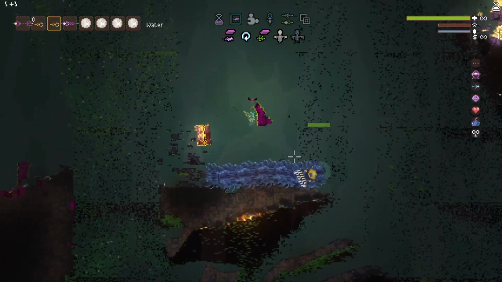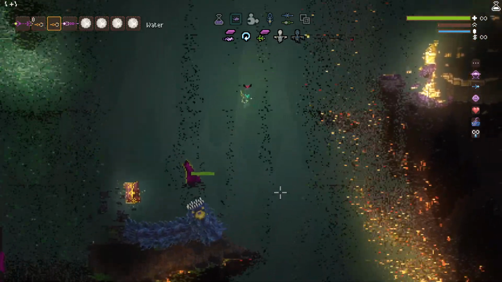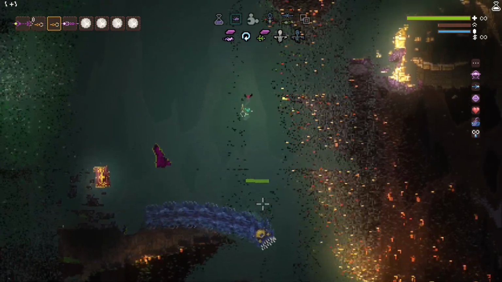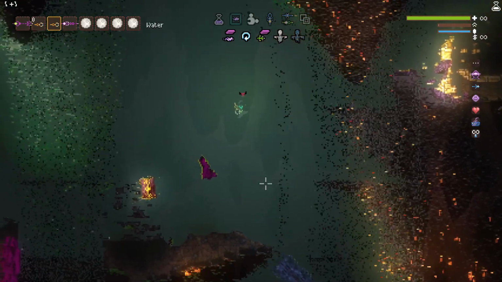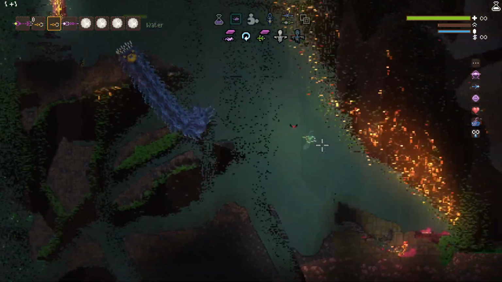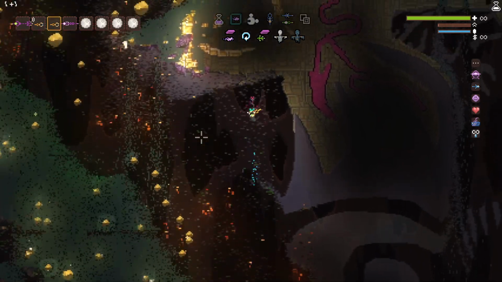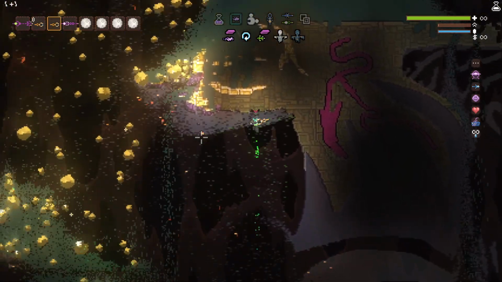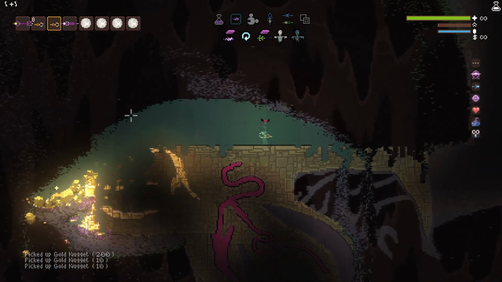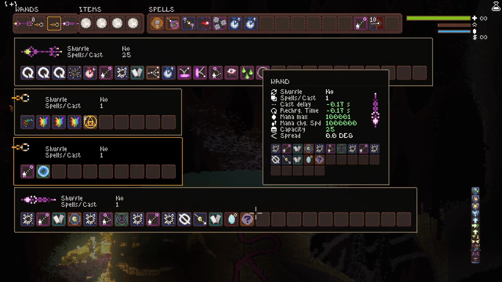Alright. And now we have a great treasure chest that we can open whenever we want. So, this is a really neat build, and as you can see, our world is a little bit disheveled due to everything, but it's really strong. So, let me go over it one more time.